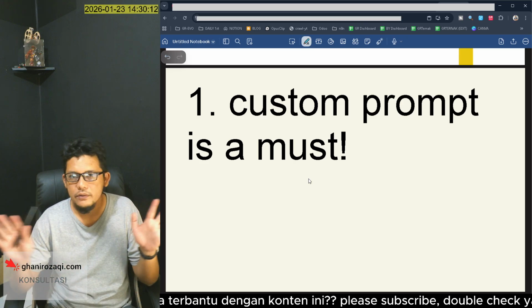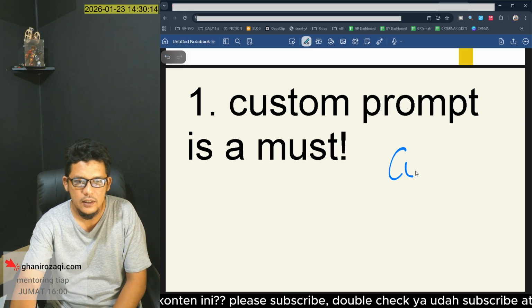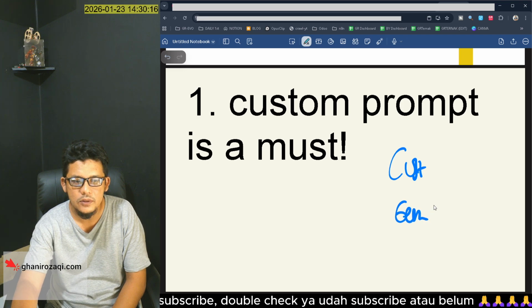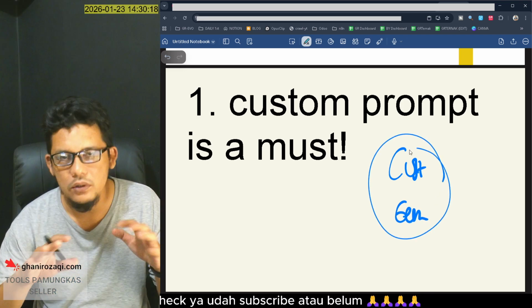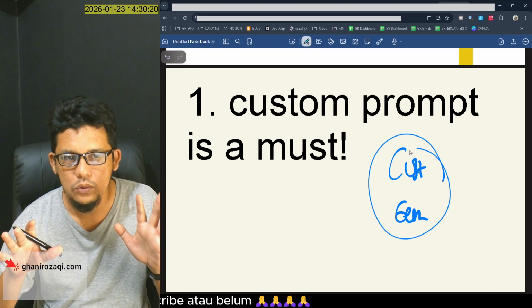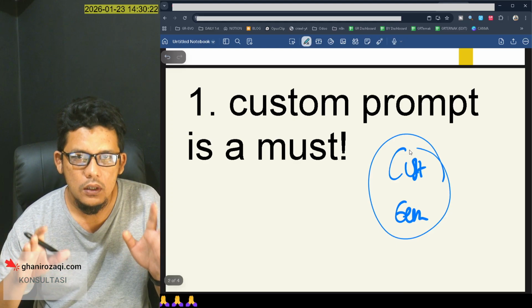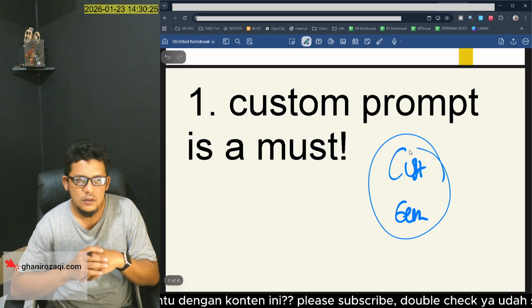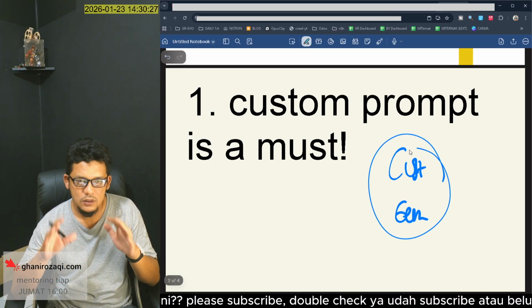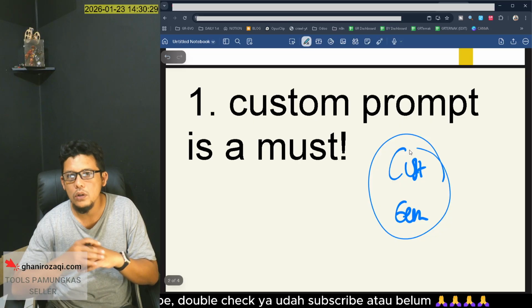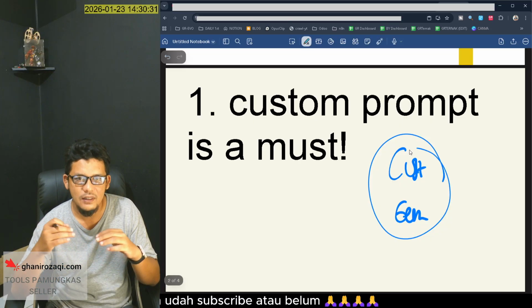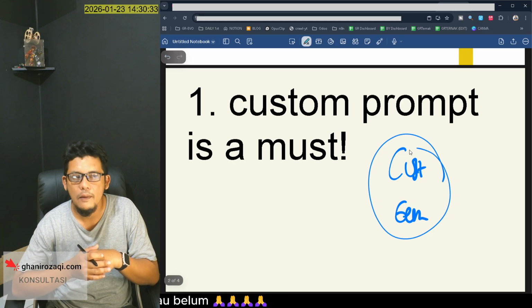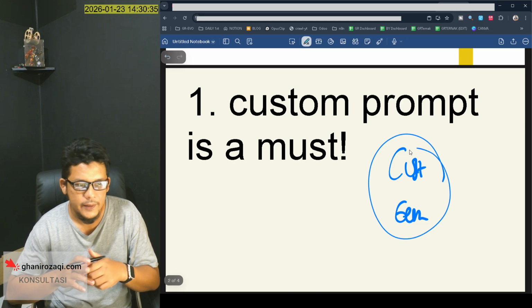Different from other tools such as custom GPT or Gems, where you really don't need to input a custom prompt, for NotebookLM I think a custom prompt is a must, because this is really important to get more precise, concise, and accurate responses from the AI. So how to do that?